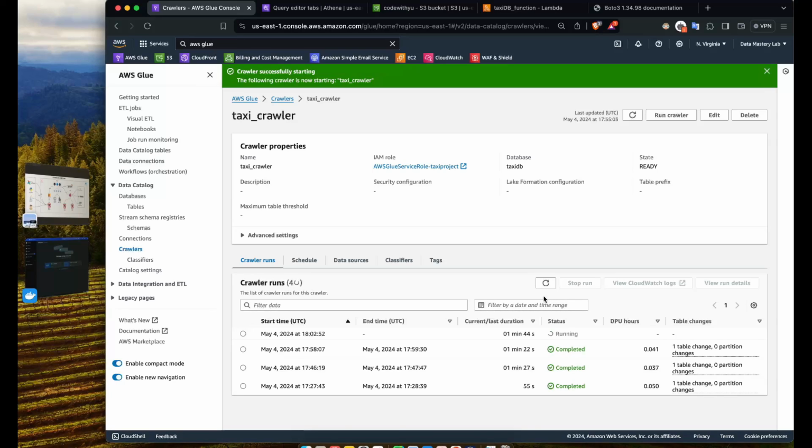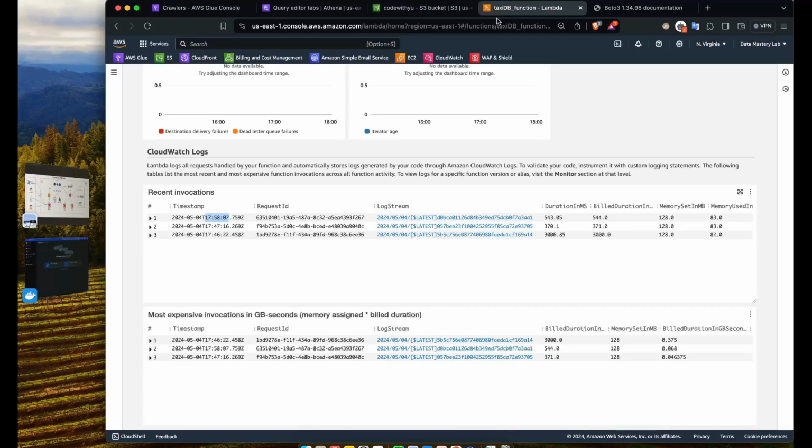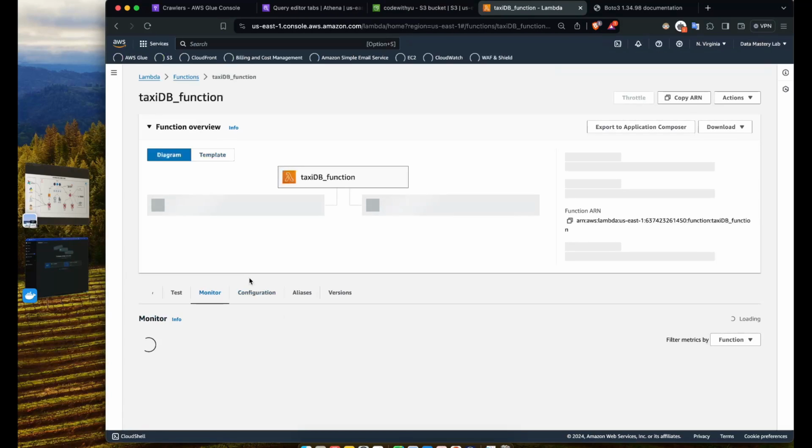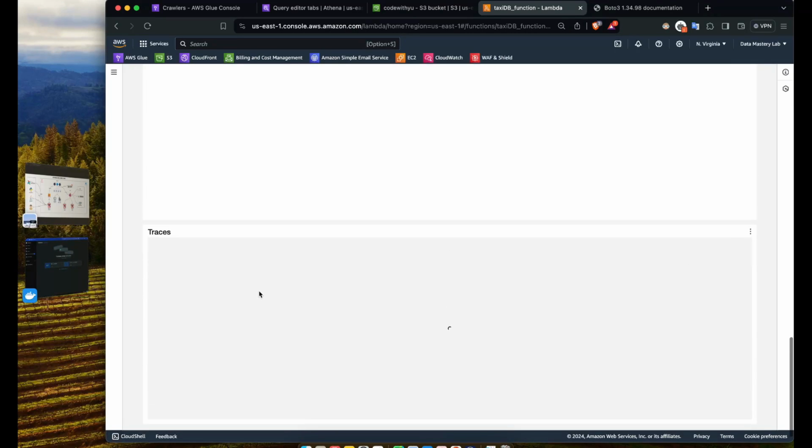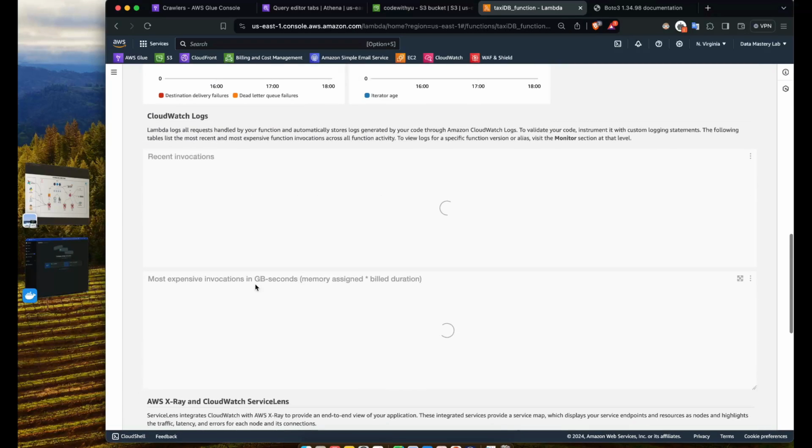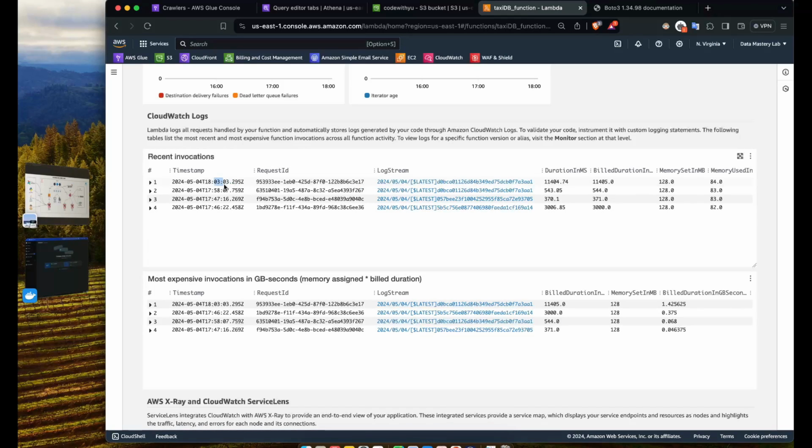Taking longer time now because it's no longer a single file that it is contending with. It's actually working with two files that have over 3 million records. Yeah, so it's 2 minutes now, and if we refresh this, we should see the latest invocation and the status, hopefully. And let's see, recent invocation. You can see this happened exactly 2 minutes ago, which is good. So you can see the billing duration in milliseconds and the bills here. Yeah, so that is done.